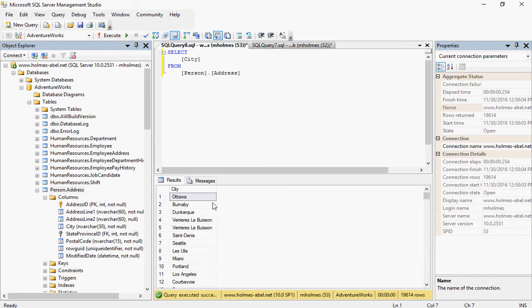So if we execute, we get the exact same results. And this time we don't have the keyword outlined in blue, because it knows that I'm not using address as a function or as the keyword itself or whatever it's supposed to do. I'm simply saying look for this within the database.